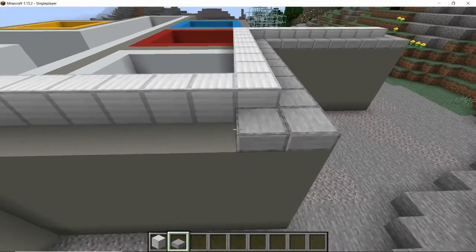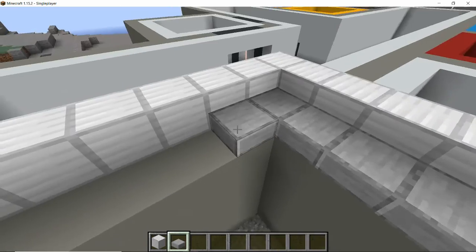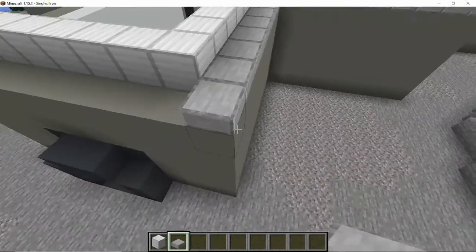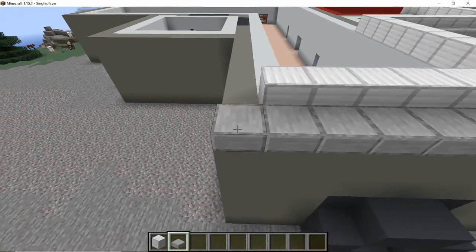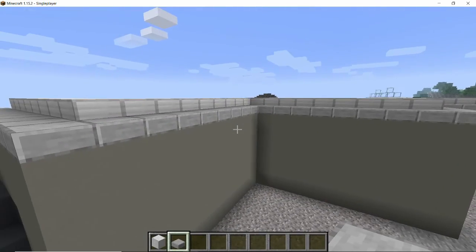So you can see what we've got. We've got a slightly tiered effect to the edge of the build. Now I'm not extending it over the edge of the build because I want the whole thing to feel modular and squarish, because it is a base built on the moon. So from the side, this is the way it's going to look.